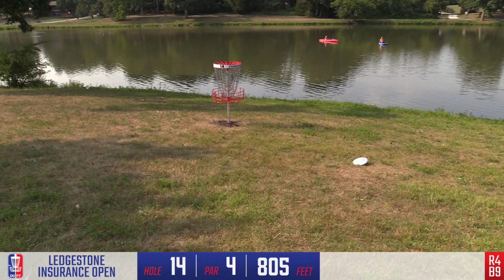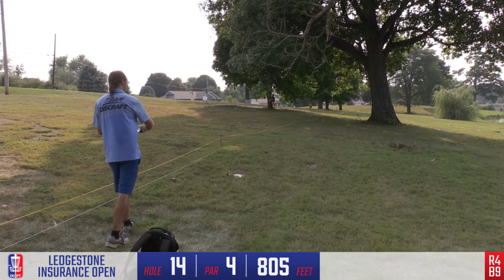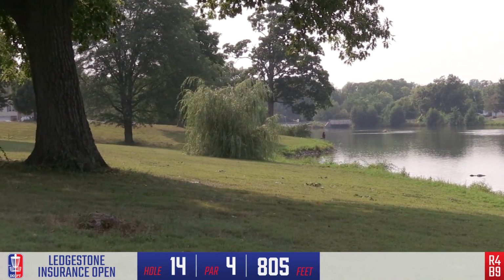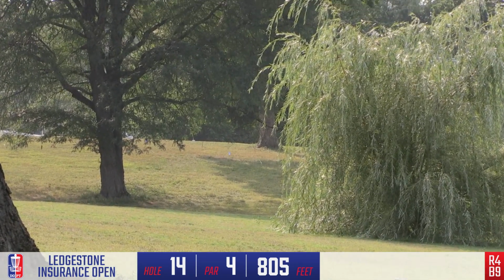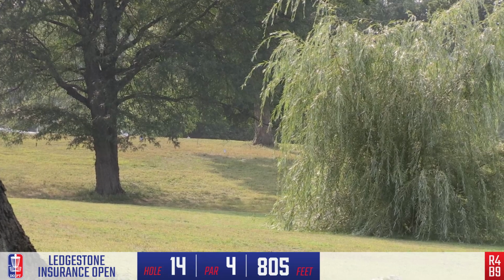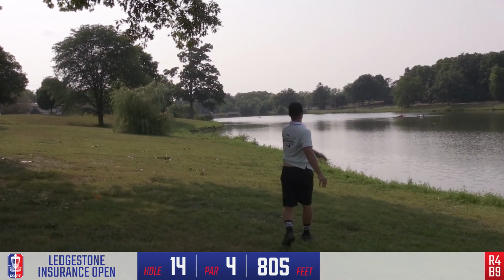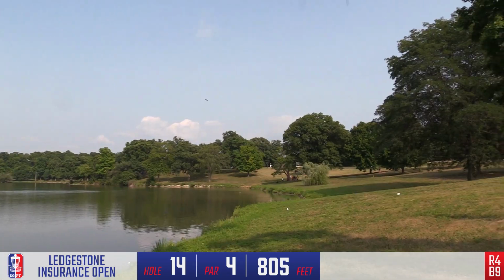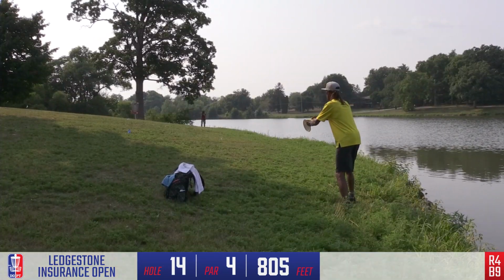I'm guessing 100%. Crusher Kelvin breaking the sound barrier in that throw, and he is 12 feet away. His last 6 or so shots have been hyzers, so it's pretty fresh to him, and just another hyzer there. If it's working, keep it rolling, right? Yeah, and you see Michael Johansen throw a nice hyzer up there, and Cale doing the same here. Let's see if he can get inside the circle and get back on that birdie streak. Yeah, just getting right there on the edge of the circle.